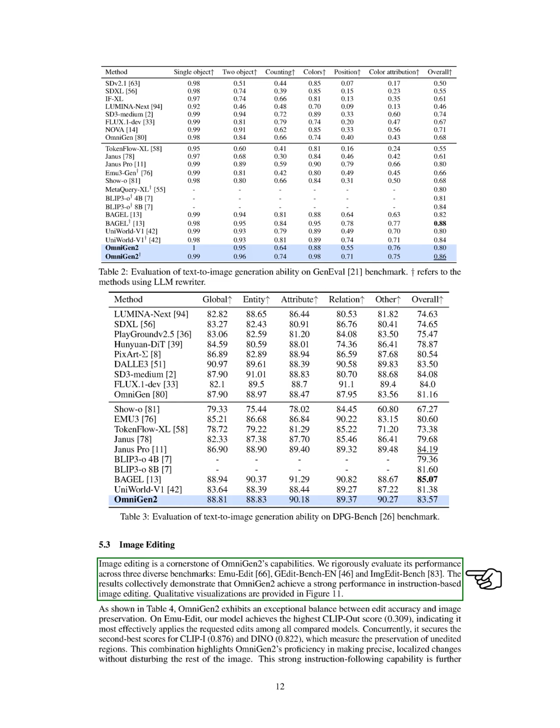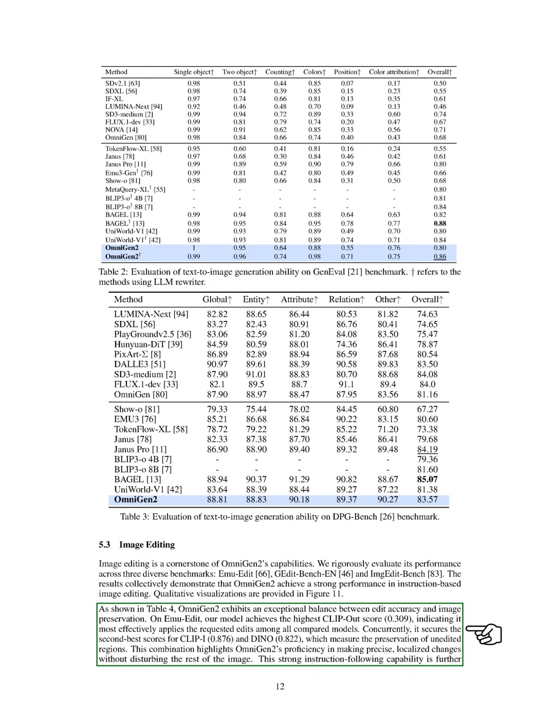Image editing is another key strength of OmniGen2. We evaluate its performance across three benchmarks: EmuEdit, GEdit-Bench, and ImgEdit-Bench. Our results show that OmniGen2 excels in instruction-based editing, achieving the highest score on EmuEdit for applying edits effectively while maintaining the integrity of unedited areas. It also ranks highly on GEdit-Bench, although its performance in specific tasks like portrait beautification and text modification is lower due to limited data. Overall, OmniGen2 stands out as a leading open-source model in image editing.